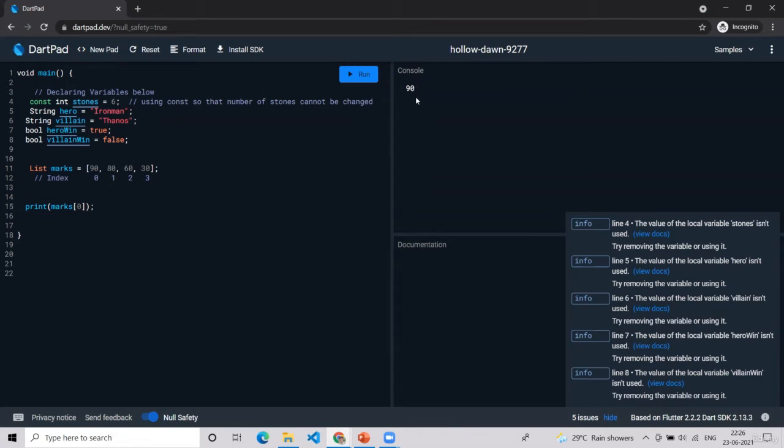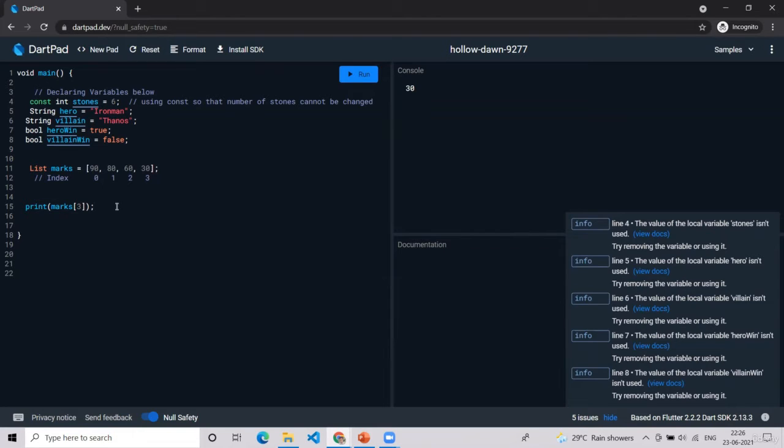See, 90. You have this value. Now suppose if you want 30, what index you have to write? It will be 3. Then, yeah, 30 is printed.